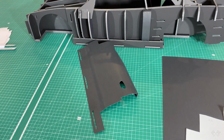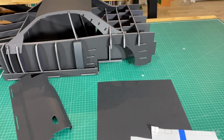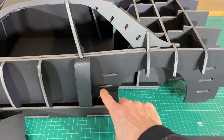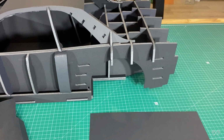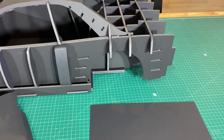Yeah, so not ideal, but in the meantime, I think what I might do is make a start on this rear quarter area. So drawing up the former structural parts that will fit into these slots to create the shape for that rear three-quarter panel. So I'll get into Illustrator and start drawing up parts for that now.